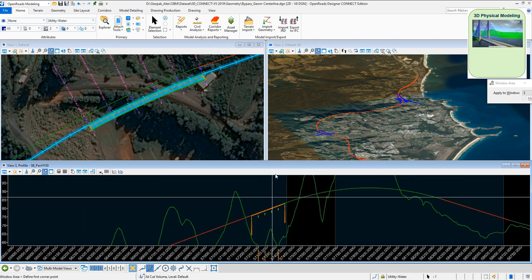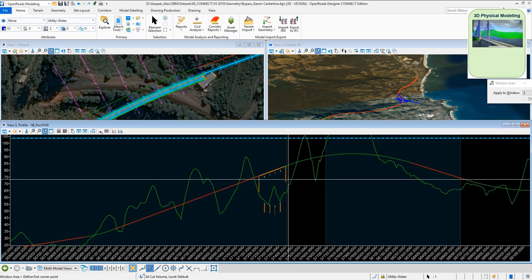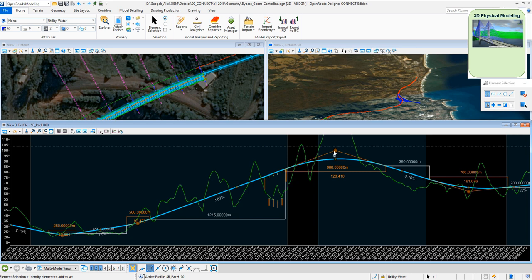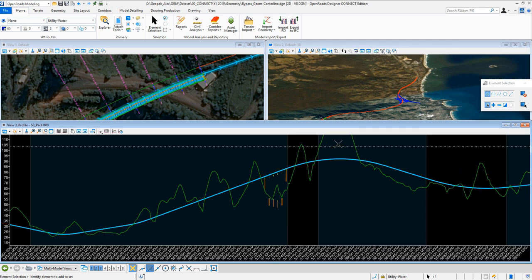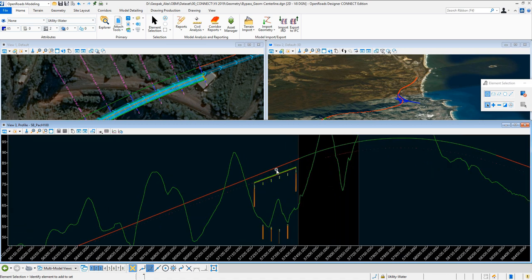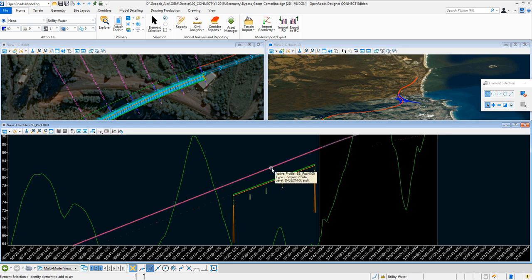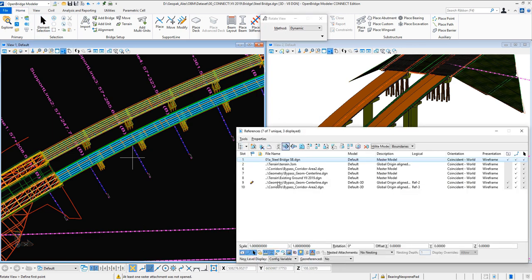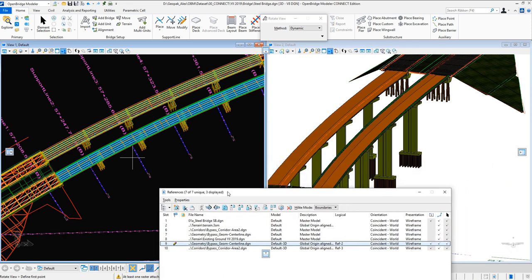And he knows now that if he changes the roadway profile, of course, he will be affecting the bridge. So nevertheless, he will just go and do the change in his own application. As I said, in this case, in OpenBridge Designer, and he will change the profile affecting my bridge, right? So it's the decision of the bridge engineer, as he's the owner of that structure, to decide if he needs to update the new bridge or just maybe come back to the highway engineer and just don't allow that modification. So as the bridge engineer goes into OpenBridge Designer and sees that modification, right? You see that? So that the geometry file has changed.